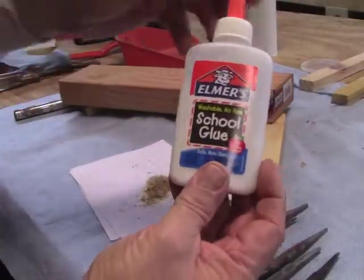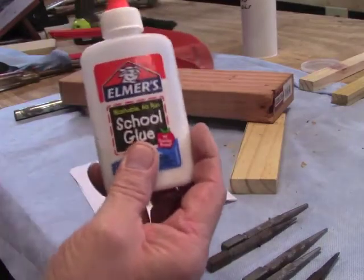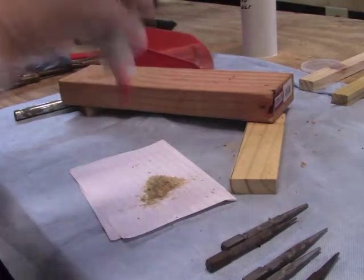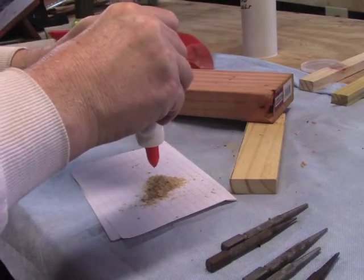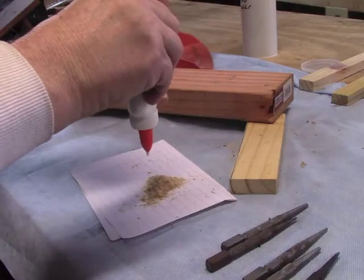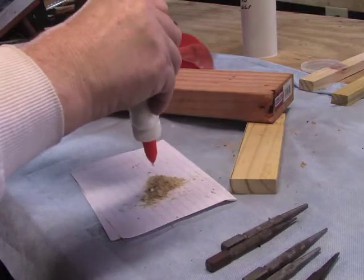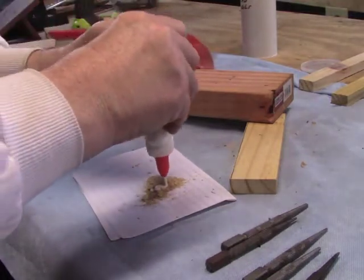Then I'm going to take a little bit of white Elmer's glue, just a real cheap school glue that kids use in school, and then I'm going to squeeze a little bit of this on top of the sawdust. Usually I put this glue in my pocket for a while and get it warmed up. It's pretty cold, so I'm trying my best to squeeze that right on top of that sawdust. Here it comes. Let me open it up a little bit more. There you go. And it's squeezed right on there.